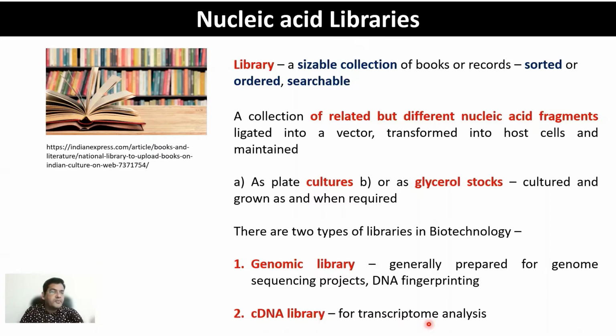So this is how a typical genomic DNA library would look in a lab, right? Here is a typical Petri plate with culture medium, and these are different types of colonies that are growing. Of course, they would all be of the same color, but to indicate that each of these contains a different genomic fragment, I give them different colors. So let's now move on and talk of the genomic DNA library first, and then come to the cDNA library.